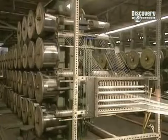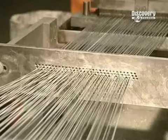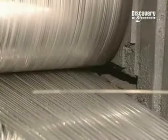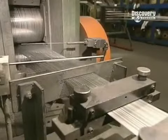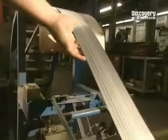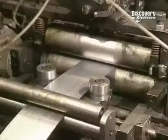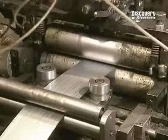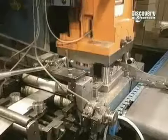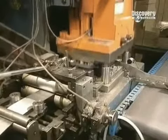This factory also produces staples. The staple press binds 80 iron wires which have been lined up and placed side by side. The wires are then glued together and come out in one adhered strip. The staple strips are fed into a machine which cuts the staples to the desired length and folds them in one stroke of the press, applying 40 tons of pressure.